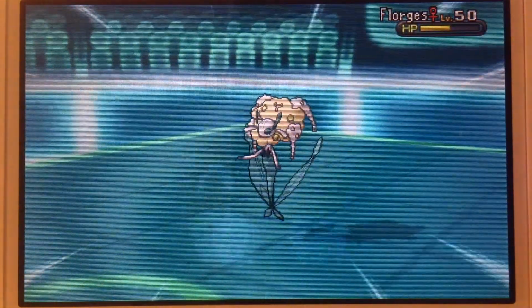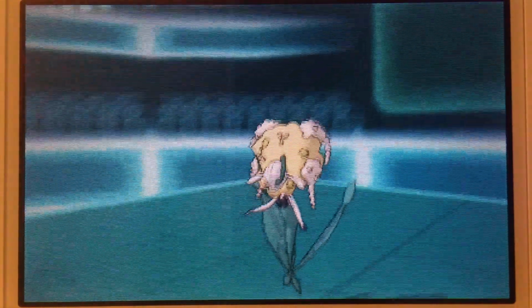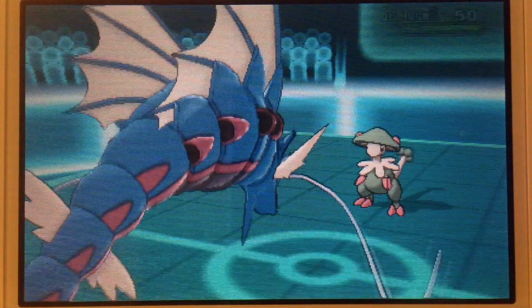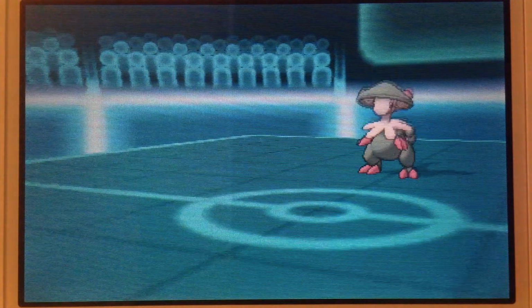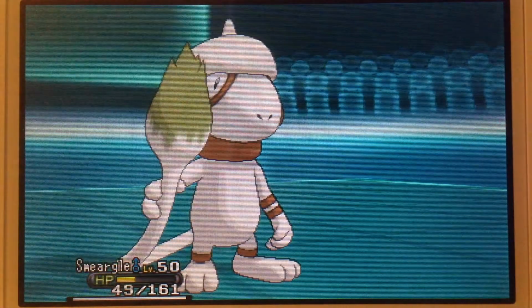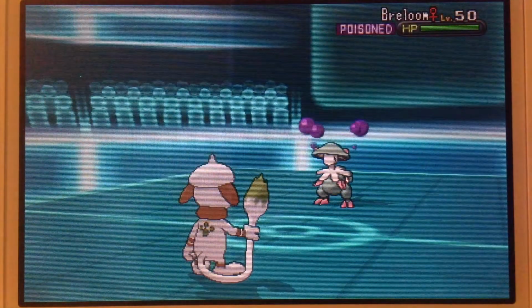But I'm going to go for the Ice Fang, and then I'm going to go for the Waterfall, because if an Ice Fang does 50% to it, I know that I can for sure take it out with a STAB Waterfall there. He's going to go out to his Breloom. I'm going to switch out because I do not want to take a Mach Punch or a Grass attack on Gyarados, because when Gyarados Mega Evolves, it actually gains Dark type and loses its Flying type, so Grass types are super effective against it. I'm going to switch into my Smeargle because in this battle, I didn't really need it.